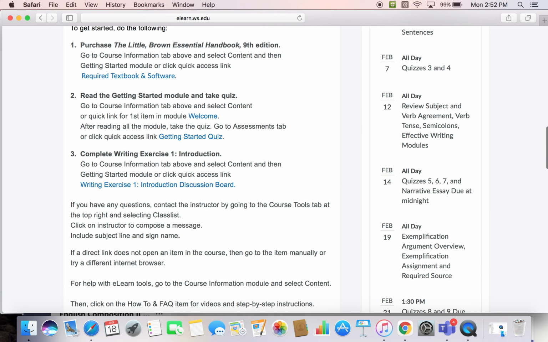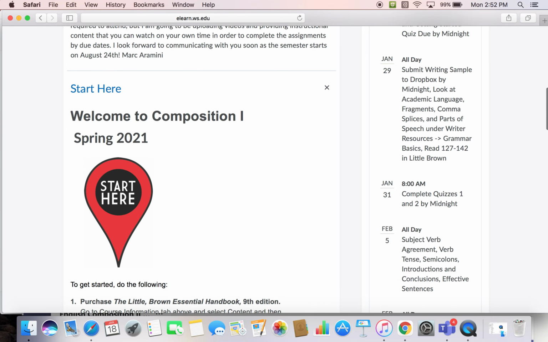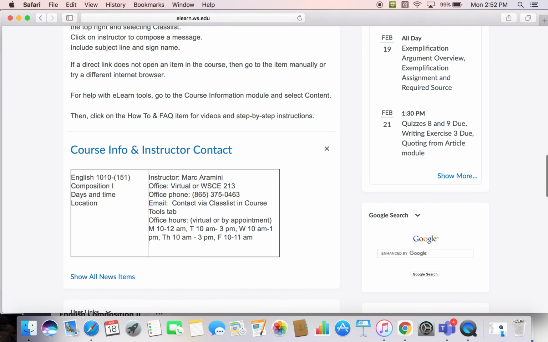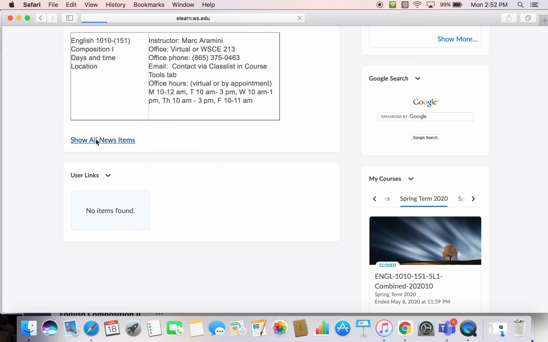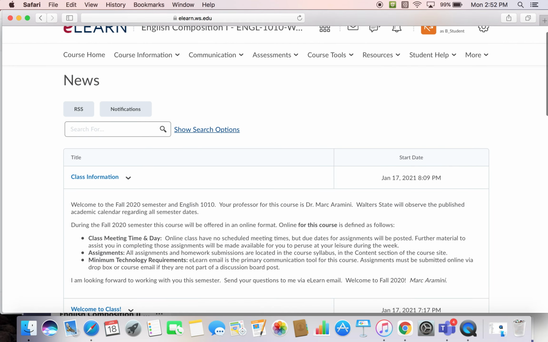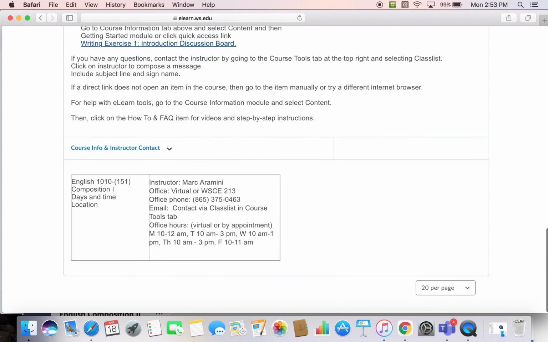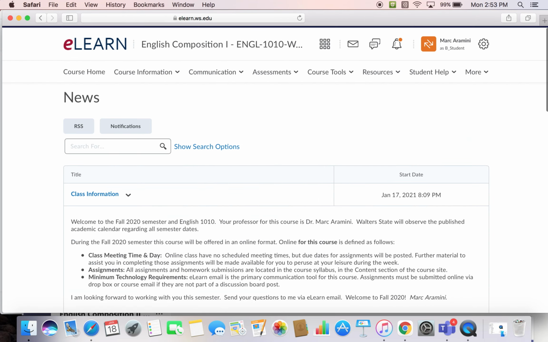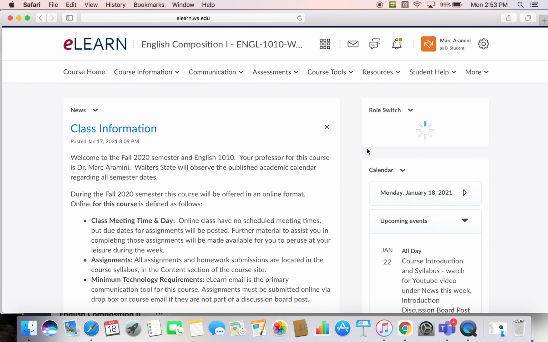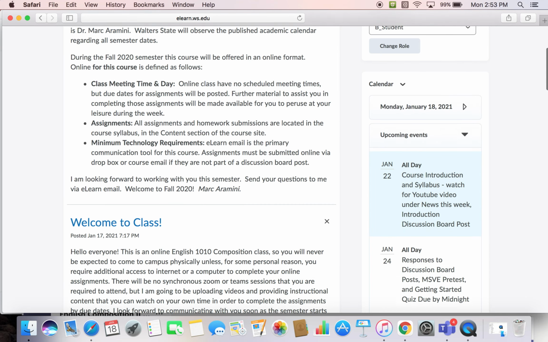So, real quickly, schedule is on the right hand side. It is also on the news items. It's also here. If you keep going down and you hit show all news items, you'll see, if you go all the way down, I will be uploading the entire schedule there. So I'll put that on there as well. I just need to finish doing that tonight. I apologize. So we'll have the course schedule there as well as on the right. It's already on the right hand side though. So you can see everything that's coming up in advance right there.